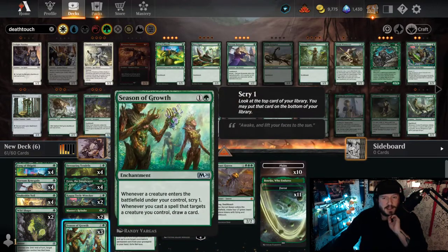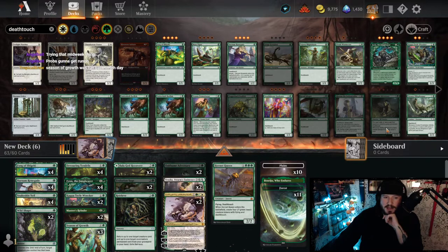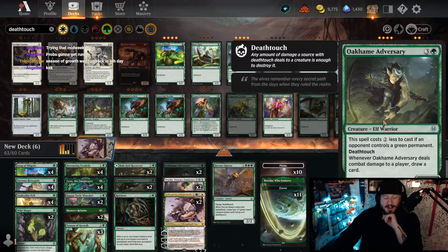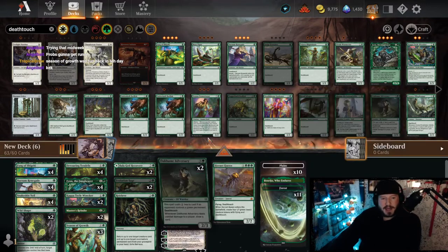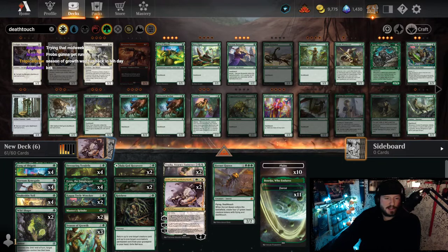I do think, thank you for making me look this up, because I think Season of Growth is actually kind of great in this deck. All of my spells target creatures I control, and I'm going to be playing a lot of creatures, so trying that midweek thing, heck yeah. Get that chromatic cube. There's also Adversary, which is probably gonna get run on. I mean, I did not have an easy go of it either. Actually, Adversary is not as good in this as Vraska is. I don't know. I think this is spicy.